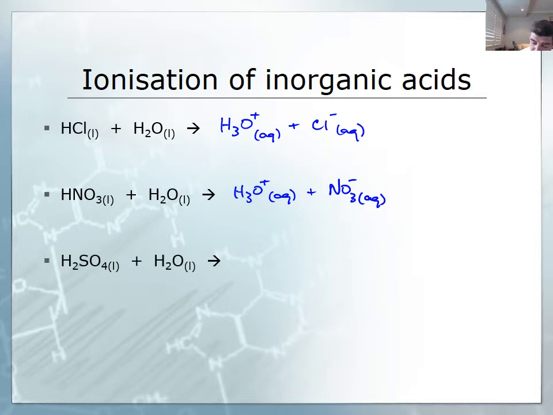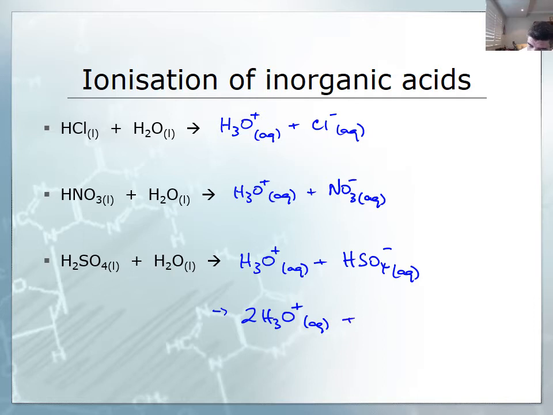And then for sulfuric acid, this time, there's two ways of looking at this particular one that I want to just have a quick look at. So the first thing I'm going to do is I'm going to simply ionize the same way I did above. What this leaves me with is an HSO4- ion. This is the bisulfate or hydrogen sulfate ion. Now there can be a further ionization so that effectively we can produce two H3O+ ions and an SO42- ion. But this is something that we'll be having a look at a little bit later as we go along.